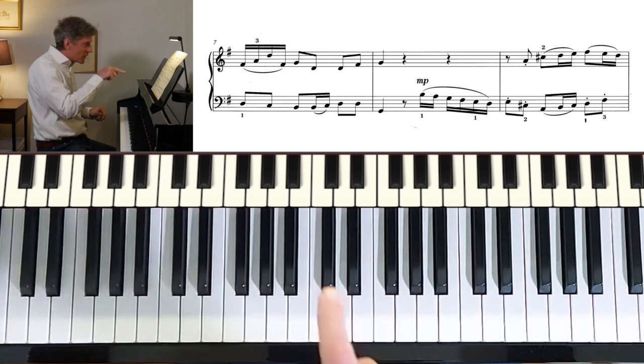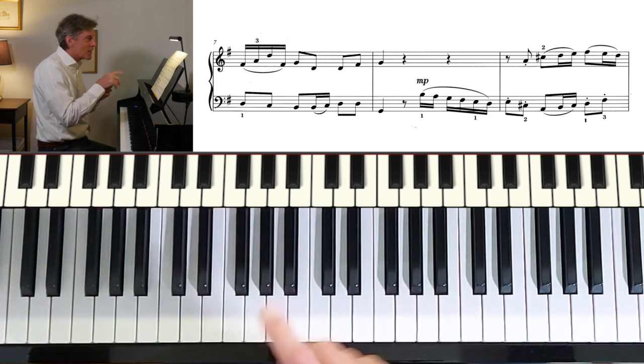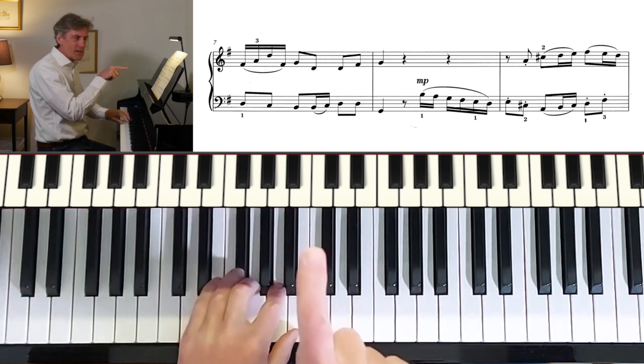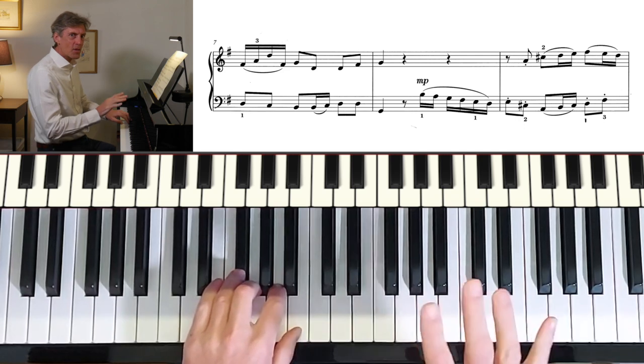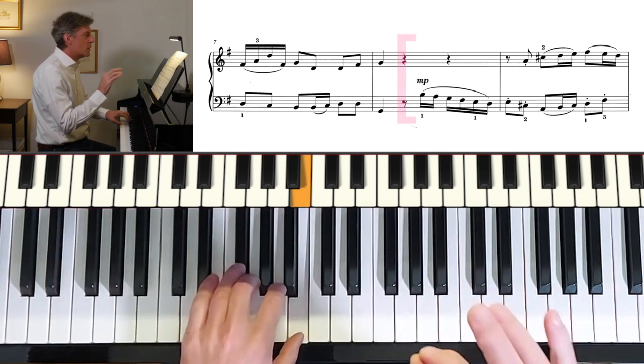From bar 8, we have this scale run coming down, and Bach plays with this a lot. We see these little scale passages throughout here. And this section is slightly trickier, isn't it? We need to work out what's going on. Should we do it hands together, but steadily? One, two.